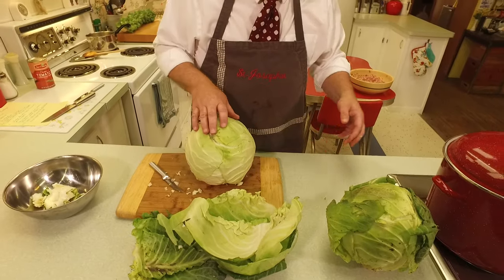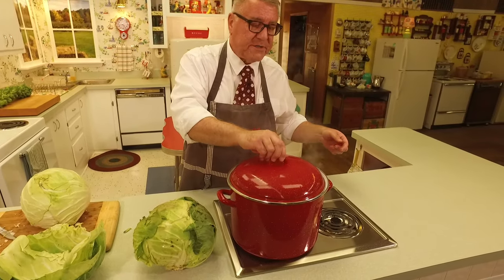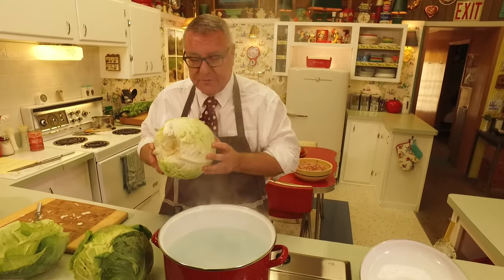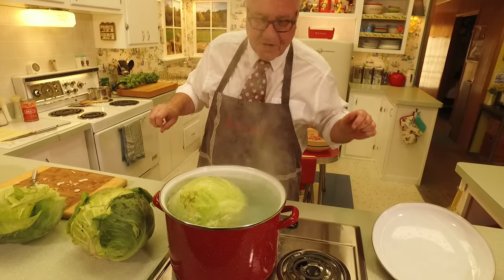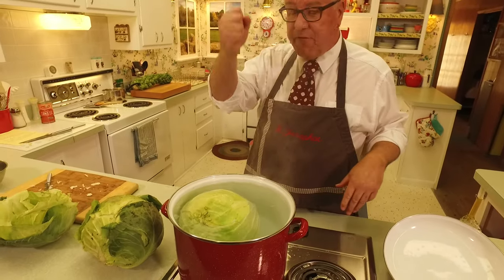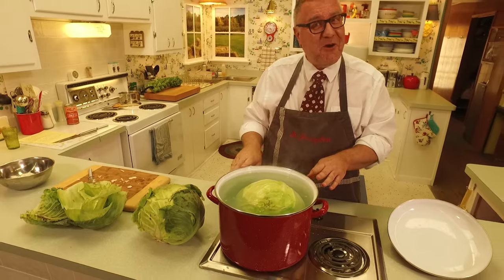Now, I've got my pot coming up to temperature, to boil here. It's a lot of water, so it's going to need another minute. I'll tell you what I'm going to do. Even before it starts to boil, I'm going to try to gently put this cabbage in here. Ooh, okay, there we go. Now, I know you want our friends to be careful not to burn their little fingers. Somewhere I have a big fork, and that might be an easier way to lower it in.